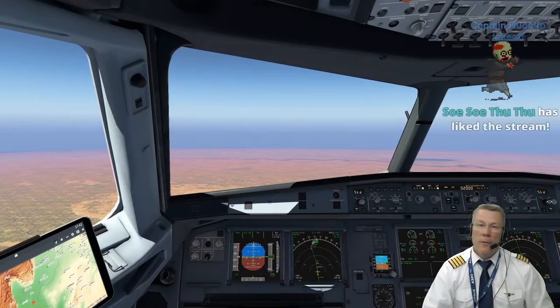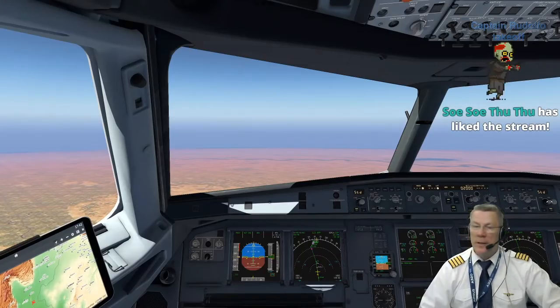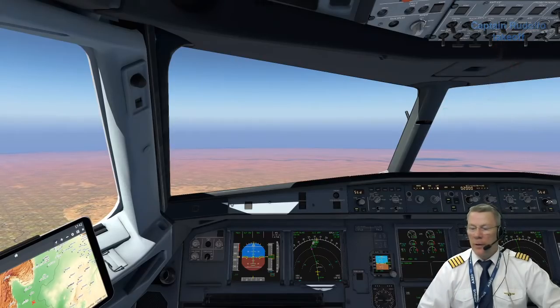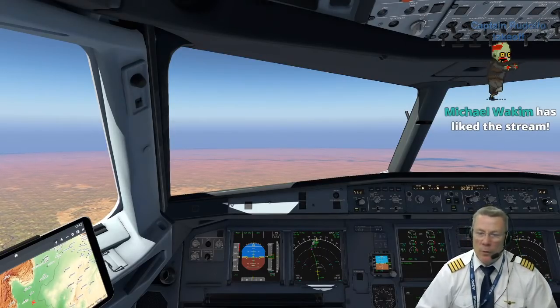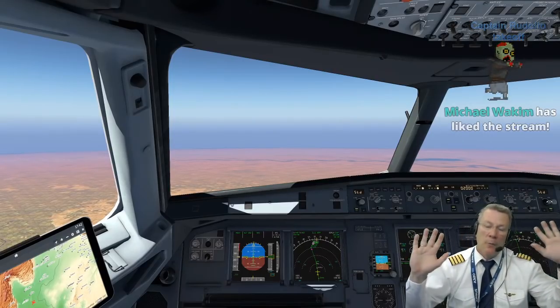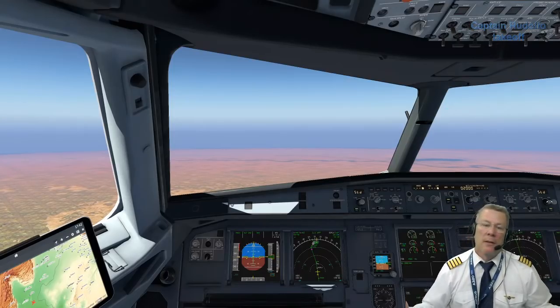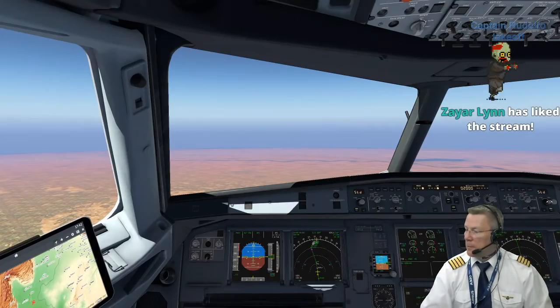So I have looked at the movie and the gear was not out before it crashed. So there's a different one. You must be careful with this. There's a video from a simulator. Yes, it's not original. And there the gear was out, but in the other one the gear was not out. So I'm not sure what is the right one now. It could be the gear comes out later, but I think not.